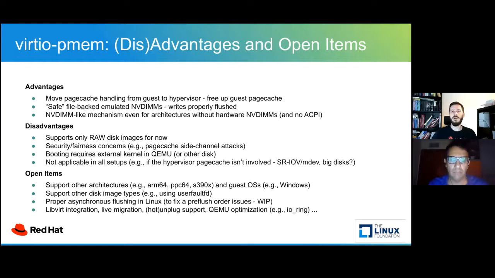And we could actually support something like QCOW2 or similar by using some neat, useful deflate trickery. But of course, this is stuff for the future and might require more work to figure out how exactly it's going to be done. There's still one remaining bug to be solved, which involves pre-flushing, asynchronous flushes in Linux, stuff like that. Long story short, it's work in progress, but as long as that's not upstream, there are some cases where flushes might not actually be persistent yet.